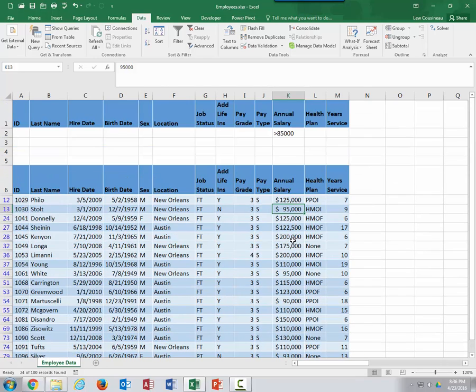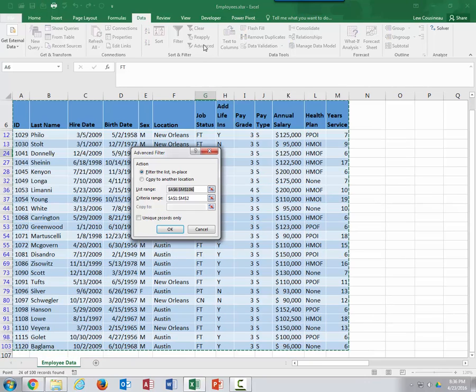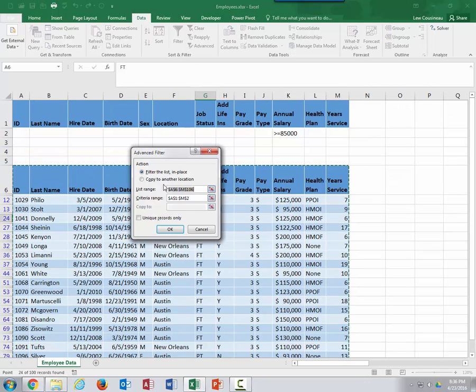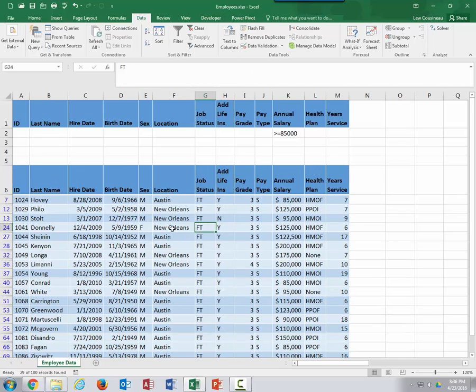Now what if I decided, oops, I actually meant greater than or equal to 85,000? Well, I can change my criteria. I can run up here and add an equal sign, but the list does not automatically update. You physically got to rerun the advanced filter. Now, fortunately, all of the choices stay in the dialog boxes. So all I have to do is hit advanced filter and then hit OK again. And now my people with an 85,000 a year salary will pop in.